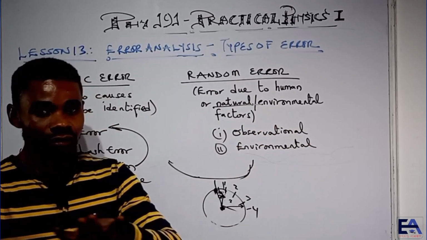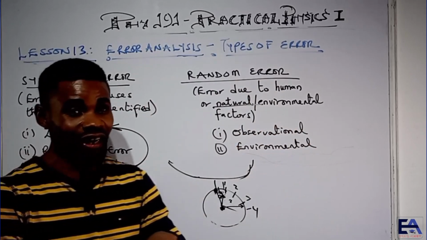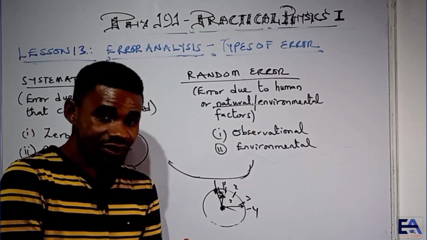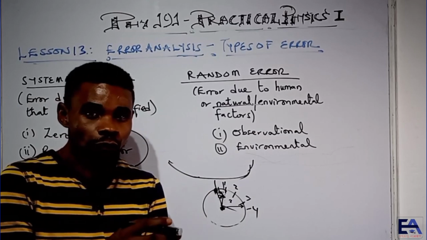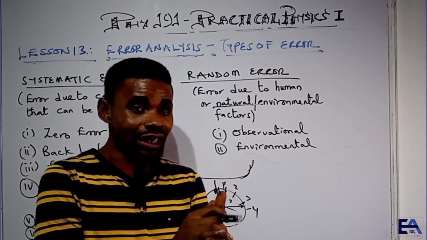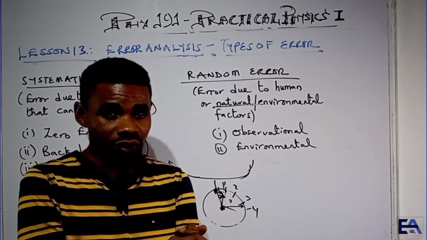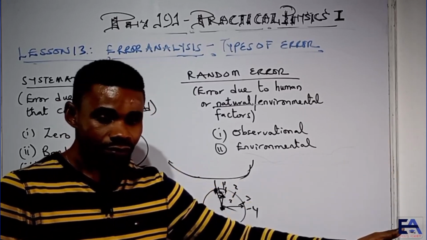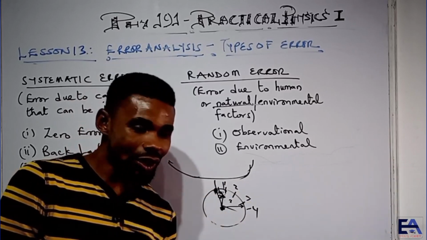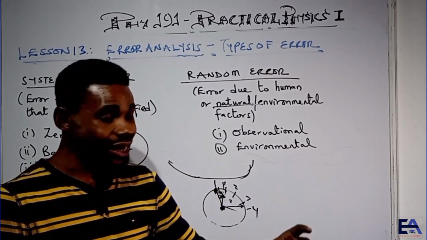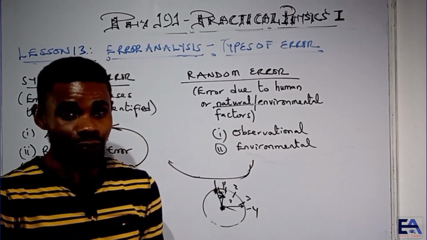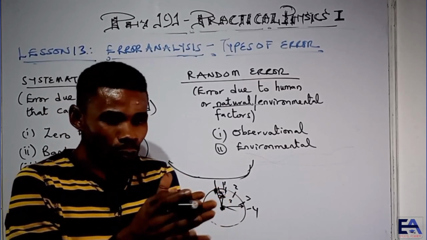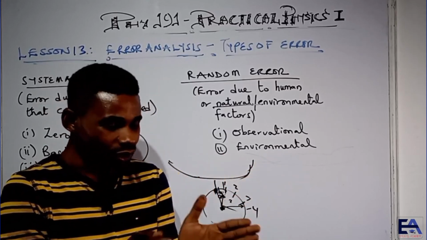Okay? But then one of the ways to sort it out is to find the average value. To control observational error, you find the average value. You repeat the same measurements some number of times, then look for the values of measurement that you got that are closest to each other. So if I do a swing and I get 20.5, I do another swing, I get 20.6, and I do another swing, I get 30.2, I would rather stick to 20.5 and 20.6 and leave that 30.2, because the distance between them should not be more than 0.1, highest 0.2. Do you understand it now? The difference should not be more than that.